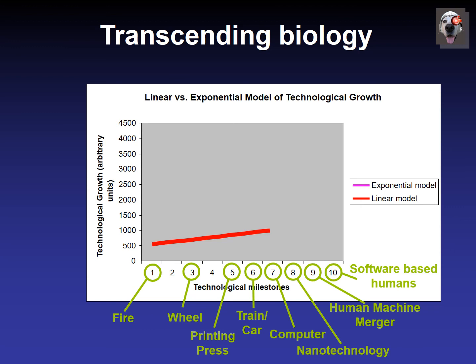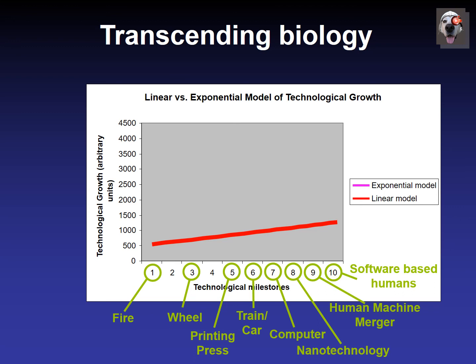And so we think, well, we're going to predict out. We're going to say any advance we make in the future is going to follow this same linear trend. So it's going to take quite a while for us to get to the point where we have nanotechnology, before we have the merger of humans and machines, and before we have this idea, which I haven't really discussed, of humans that are software-based. Perhaps your consciousness is really living on a machine, a giant computer network or something. So again, most of us look to the past, we see how slowly technological innovation occurred, and we assume that it is going to occur at that same pace.